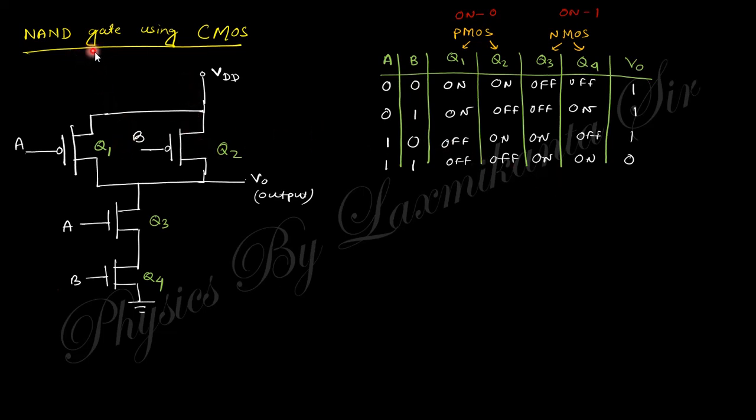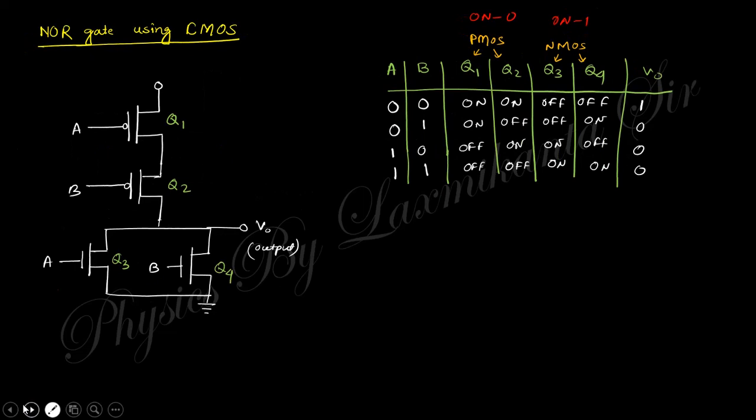Clear? So the NAND gate using CMOS works like that. Another thing: this is the NAND gate using CMOS and this is the NOR gate using CMOS. These two are input A, this is also A, and this is B, this is B. These are PMOS and these two are NMOS. When A and B are 0, these are in the on condition and these two are in the off condition. Since this is in the on condition, the VDD voltage is obtained here. But if any one of Q1 and Q2 is off, then no output here. The inputs actually bypass through this one. So that's why this is 0. So this is the NOR gate using CMOS.